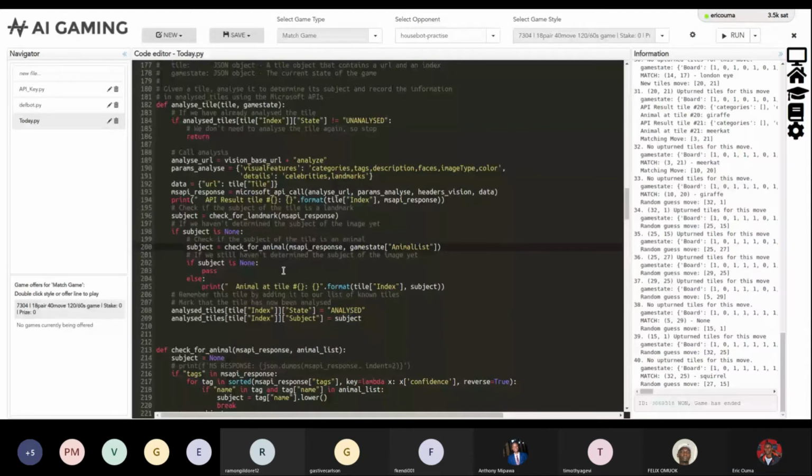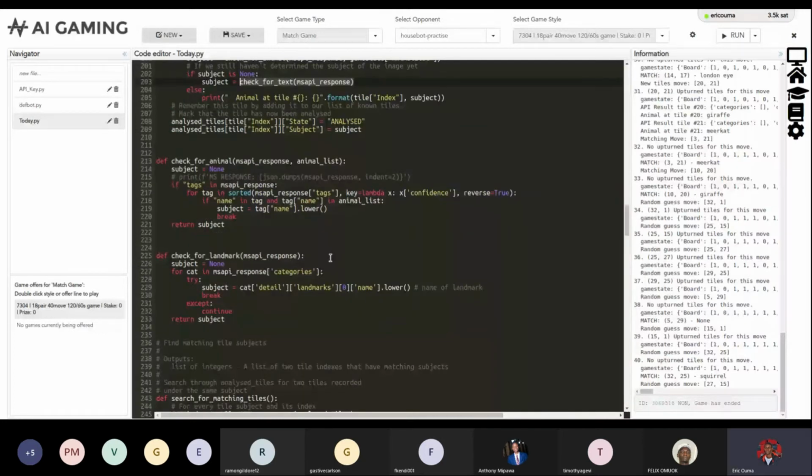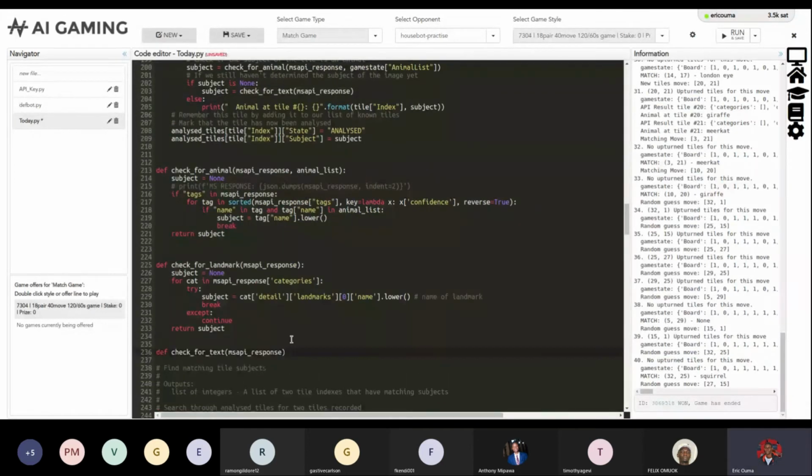So what we'll need to do is a similar thing. Just copy paste this and put it over here. This one is checking for text, and this one will work differently. I'll clarify that once we reach there. Let me just leave it as is. We have the check for landmark function that is already there, and check for animal. Now we need to implement the optical character recognition function. It's not very different from what we have done here, just maybe a few variations. So, check for text.